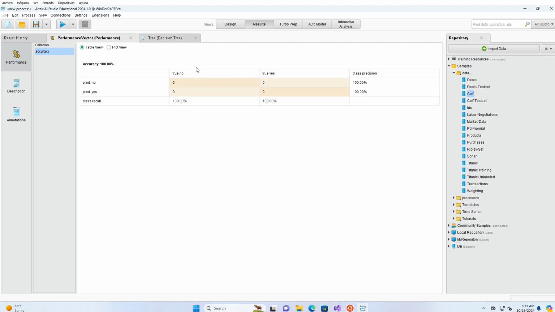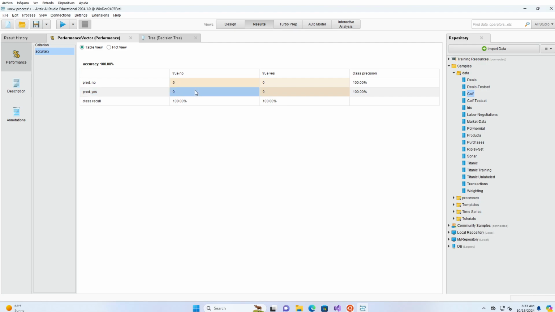The columns represent the reality, true no, we don't play, true yes, we play. And this is the prediction of the model. This 5 here means that in 5 cases where the reality is that we did play, the prediction was indeed that we did play. And this 9 over here means that in 9 cases where the reality is that we did not play, the prediction was that we indeed did not play.